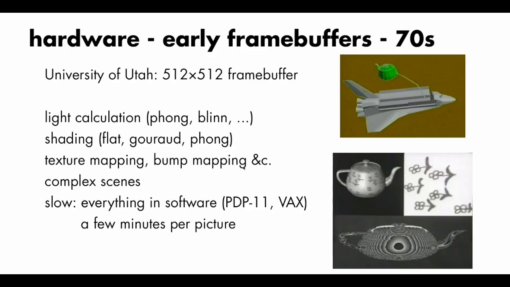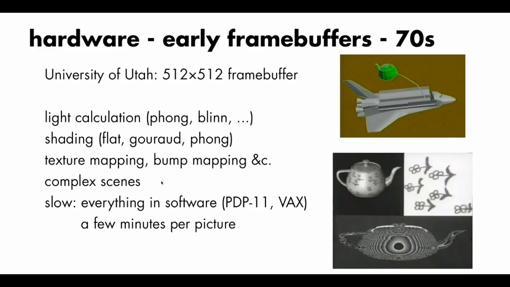They also did texture mapping, and bump mapping was invented there as well. So here's an example of texture mapping actually. That is a picture of the frame buffer. The top left has what we would consider today the frame buffer, but the same memory was also used for the texture. So they had space for like 1 or 2 textures maybe. That is the texture they used. And the thing down here was the Z buffer. They also used the same memory for the Z buffer, and you could actually see it on the screen.